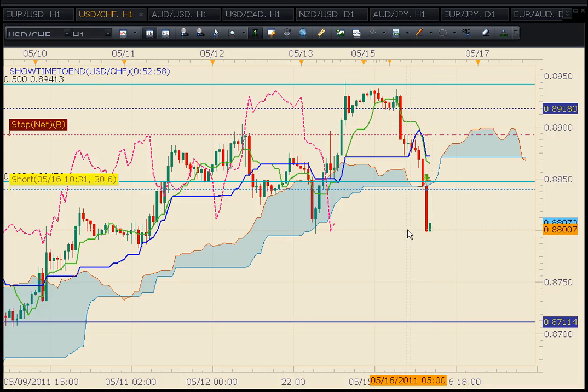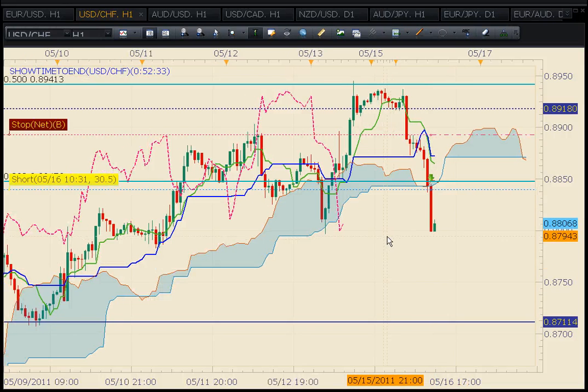So far I'm doing all right. What I will do is I will not take a loss. I'm already up 30 pips, so I will not take a loss, that's for sure. You can't take a loss. Once you start making a profit, you don't want this to reverse on you and then you get nothing, or you get a loss. So that's the main thing about the Ichimoku that I'm explaining, as far as why I got into the trade.